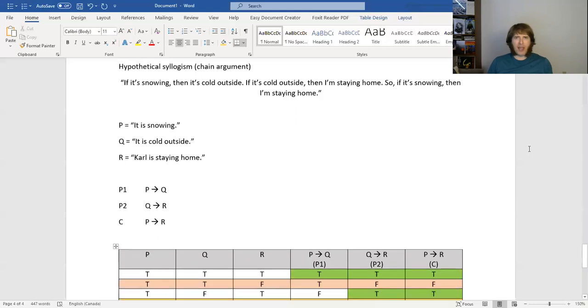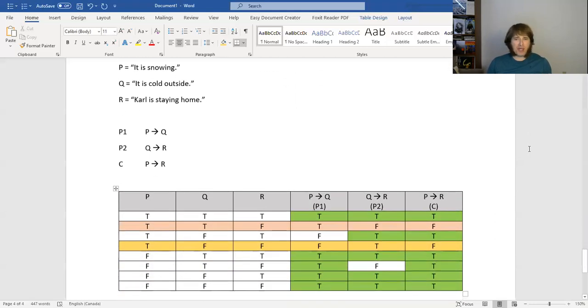I also hope I haven't made things more confusing by picking out the rows on the long truth tables that really show us the steps in the argument as we're getting. Really what I'm doing there is when we have an argument like this one, every time there's a premise being asserted, somebody's saying something is true. They're saying, in this case, this chain argument, if P then Q, they're saying it's true that if P is true, Q is true. Premise 2, they're saying it's true that if Q is true, then R is true. The conclusion is the assertion, so it's true that if P is true, then R is true.